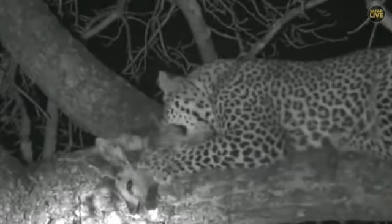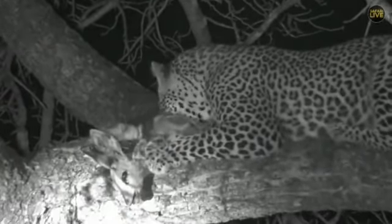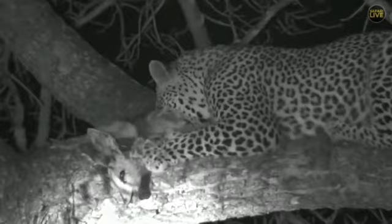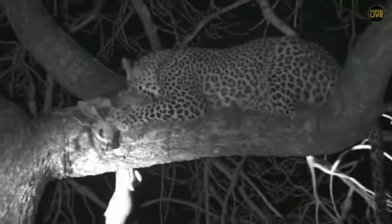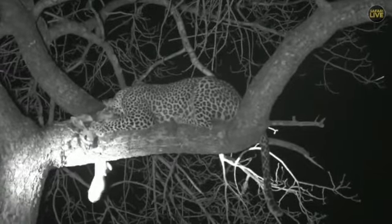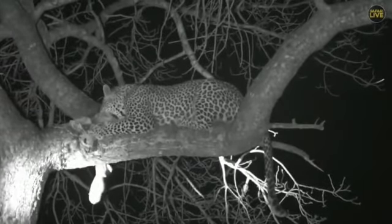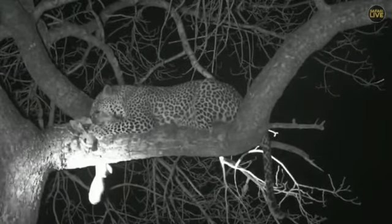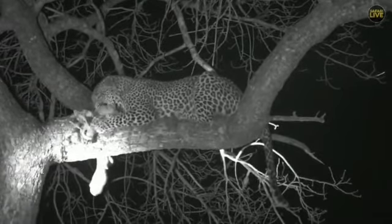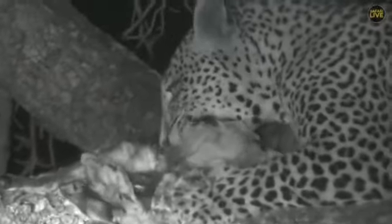So you can see what is hanging there now. Maybe that will be a portion for the hyenas. So now it's very much difficult to see which part he is feeding from the most. But he's not having a competitor, he's just feeding nicely. The competition seems to be very low here compared to the side of Djuma, where when Tingana got something, we know Hosana's gonna come. When Hosana got something, Tingana's gonna come, and the hyenas will also come and intervene. So here, the cats are just feeding from their prey in peace.